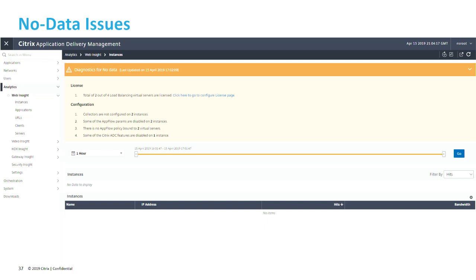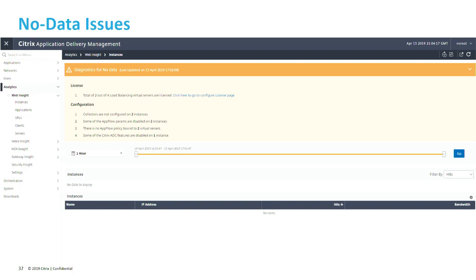The diagnostic runs by default every 12 hours, and it generates a diagnostic report for issues that are found specific to analytic features. The diagnostic report provides the sources of the issue, the types of the issue, and corrective actions that you can take to address them.